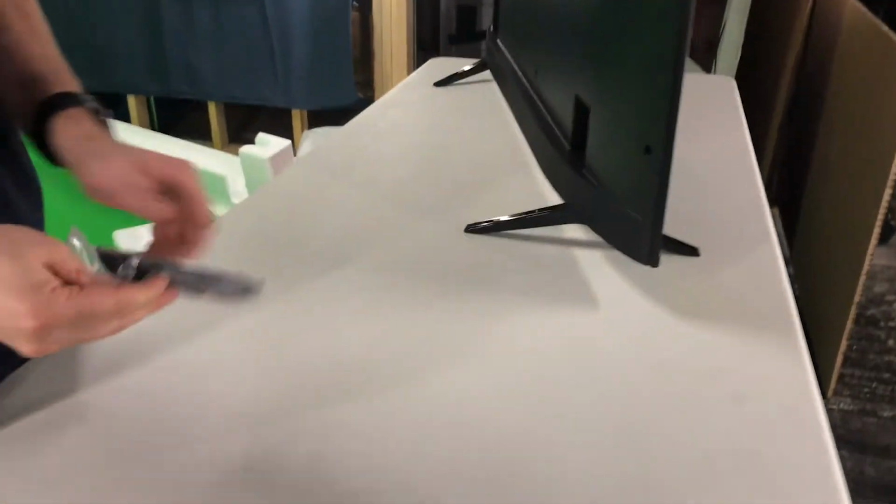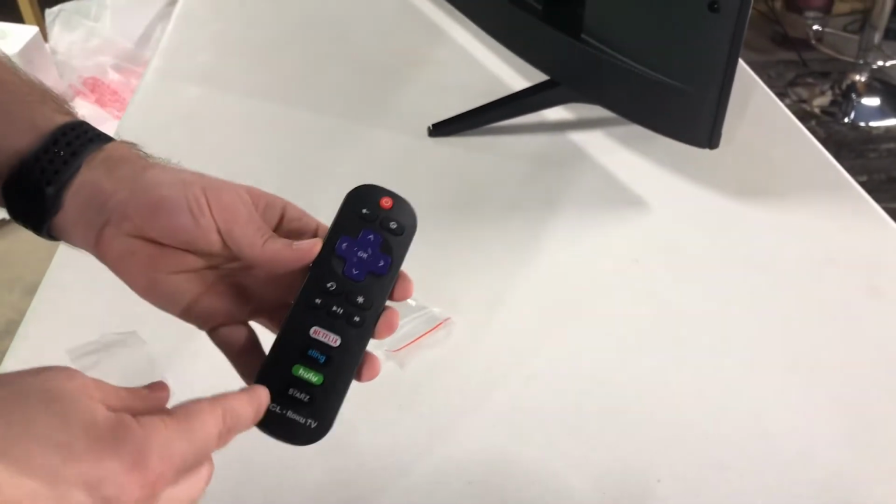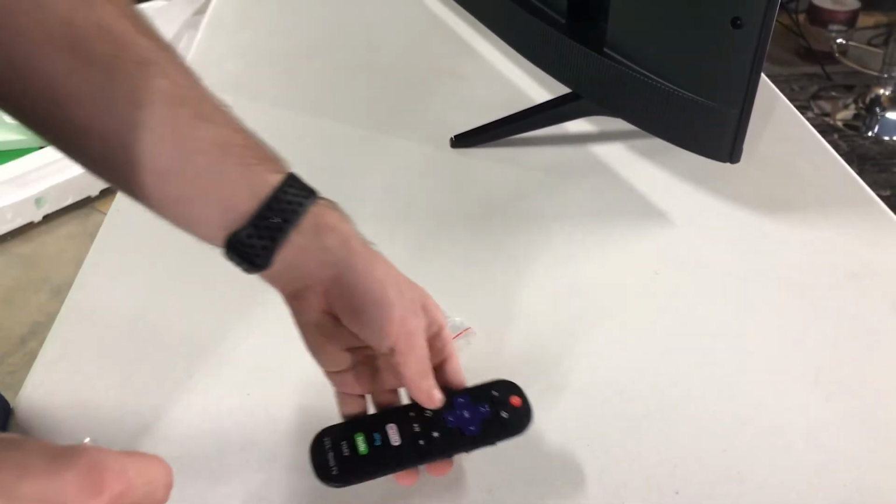Oh, this has Roku built in too. That's fancy. Got Netflix, Hulu, Starz, and Roku.